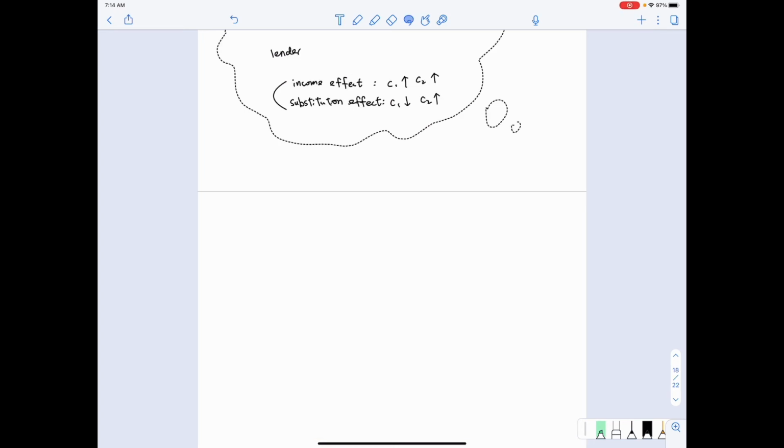So now let's begin to draw the graph to illustrate how to use the intertemporal budget constraint and the indifference curve to come up with the consumption decision rules. For this particular example, we have a household with an indifference curve that looks like this. If we have a budget constraint of this type with the endowment at the red dot, then we are able to identify this individual as a borrower.